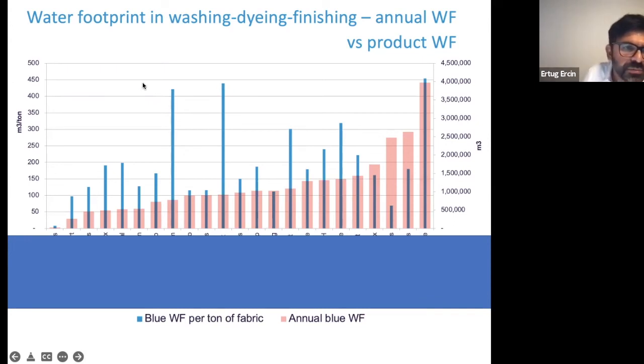So this guy uses approximately 400 to 100 gallons. This guy is excellent, really efficient. You can see that it's approximately 25 gallons he uses. So the blue bars indicate the efficiency, but the pink bars show how much they use in total. For example, this guy, I hope you can see the browser. This blue bar, he's very efficient. The blue bar is really low, but his pink bar is really high. Why? He produces a lot. He's the biggest producer in the region.